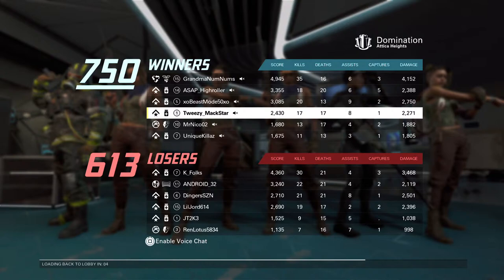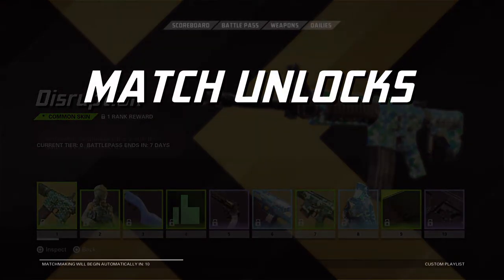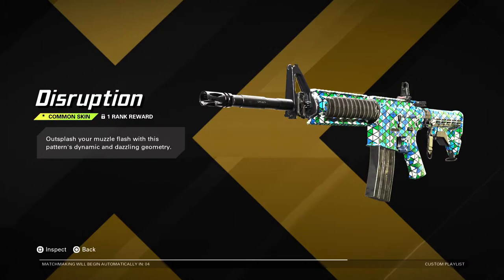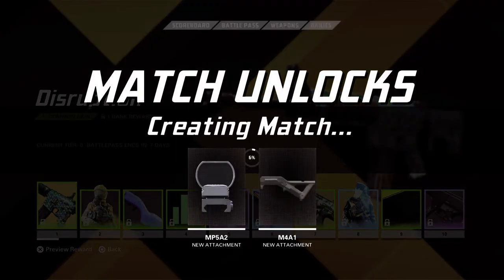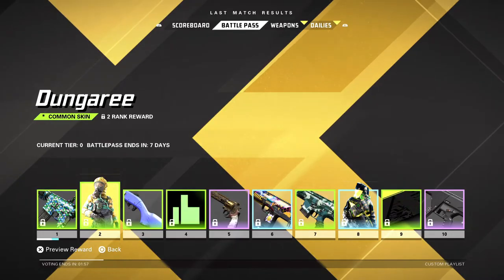I'm trying to see what YouTubers are in my lobby. Like, high-profile streamers, YouTubers. I know a lot of people are playing this. I don't know, but I hope I get some type of big streamer in here. That would be cool. Bruh, how do I stop creating a match? Like, chill, okay. I'm gonna leave, because I didn't want to be in that match.